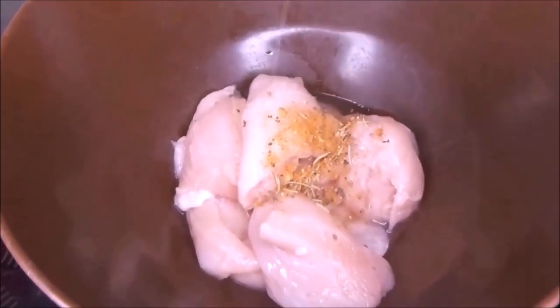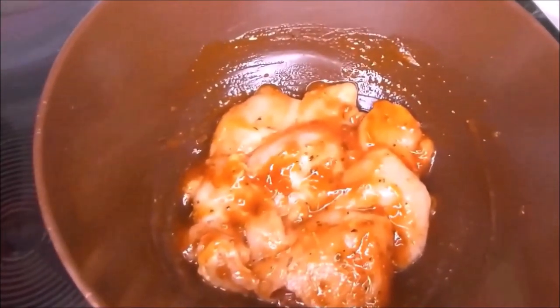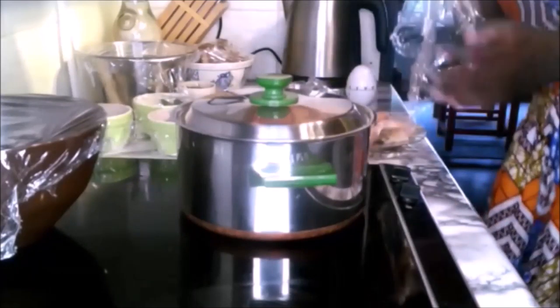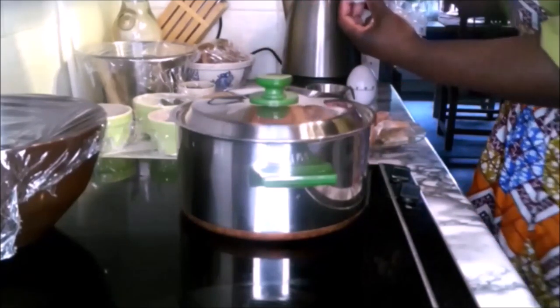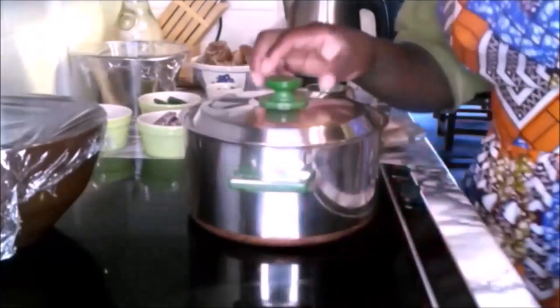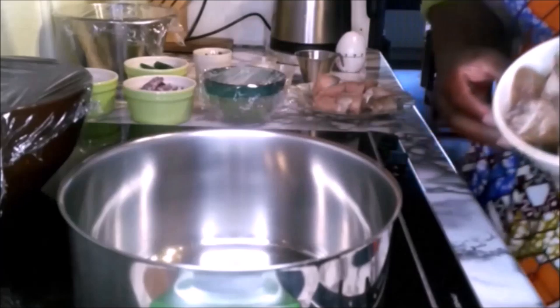With a bowl, pour in the chicken and season it with any of your favorite spices. Marinate it well so that the spices will absorb and you get a nice taste. Place it aside. Open the rest of the ingredients. I'm dancing because there is music in the background. With a clean saucepan, place it on a medium-high heat. Pour in the meat. The meat is steamed meat.